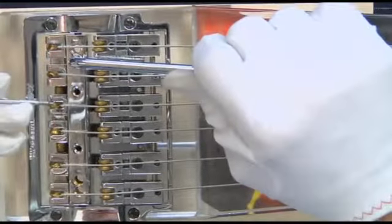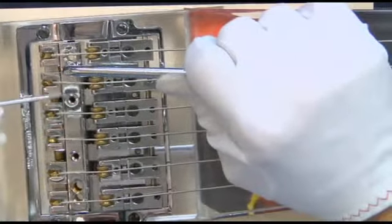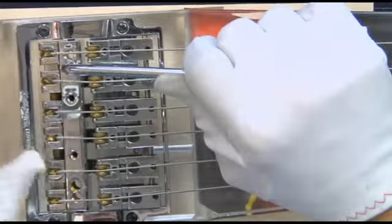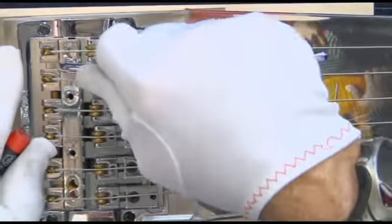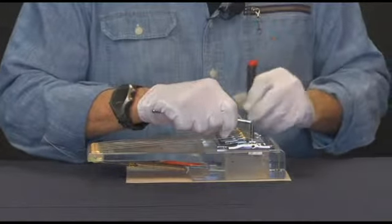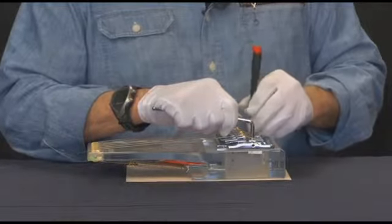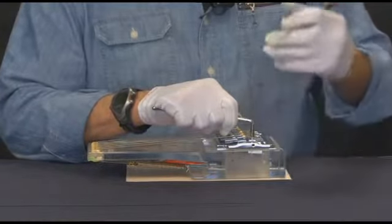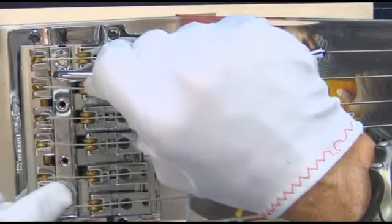In this case we have four springs, so we have two different spring adjustments — here and here. As we adjust clockwise, we're going to tighten the springs, therefore making the strings tighter. Or we can turn them counterclockwise and loosen it up. That will determine what strength of strings you have on it and how many pounds it's going to take to offset the strings. You've got the adjustments totally from the top.